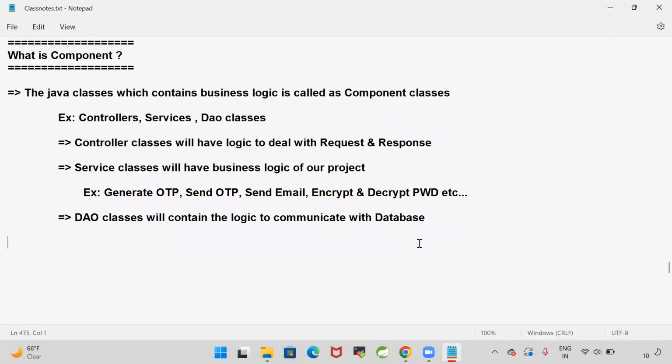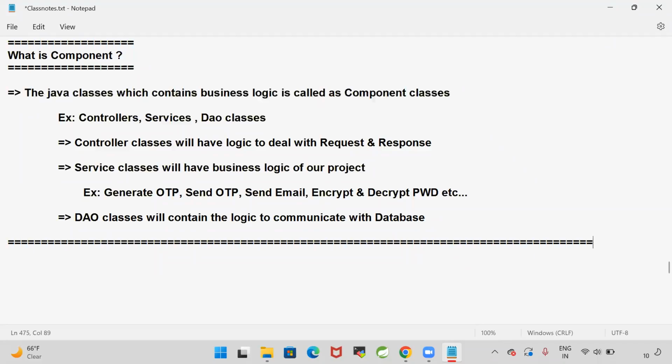Now guys, in our project, several classes will be available. Will every class be independent, or will one class be dependent on another class in the project? I have a question. We are going to develop several classes in the project. Will all our classes be dependent or independent?